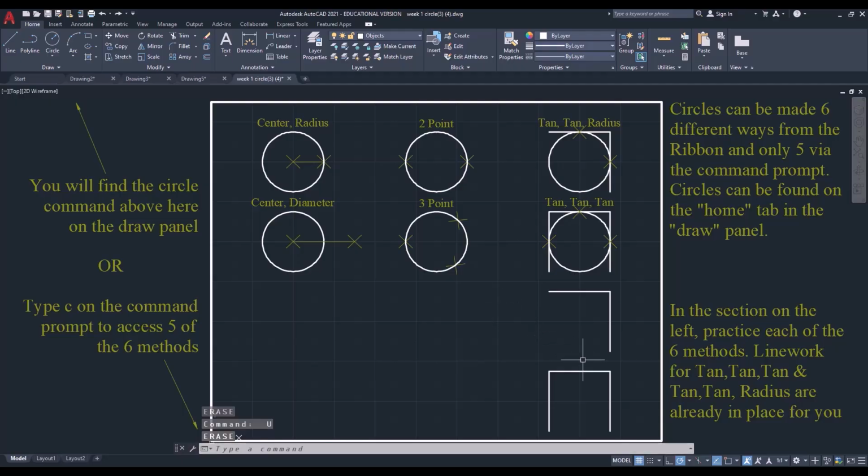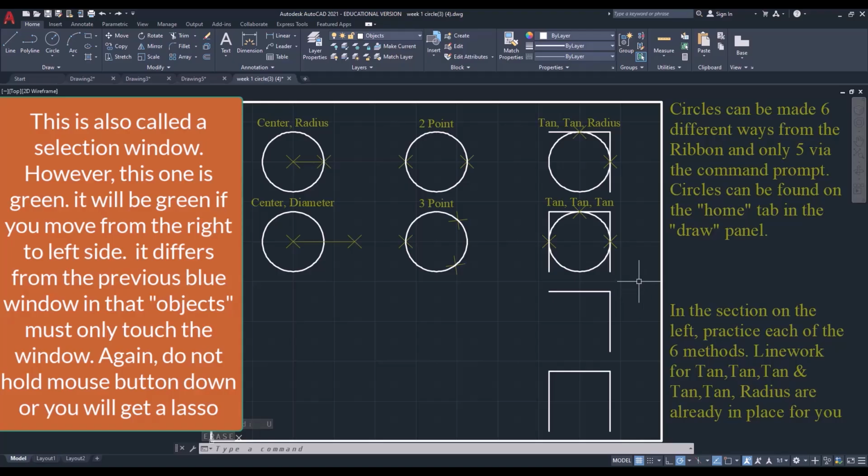So another thing you could do is use the green window. And the way we activate a green window is you do a single click from the right side, but it works differently. I could make this window, and the selection of my objects will be based on anything that touches the window.